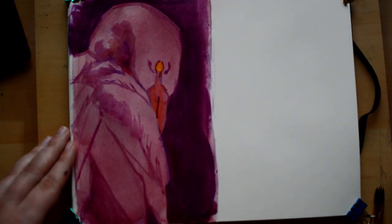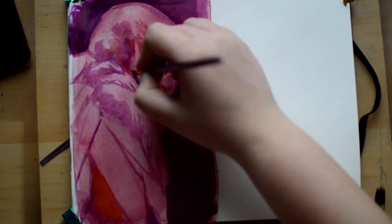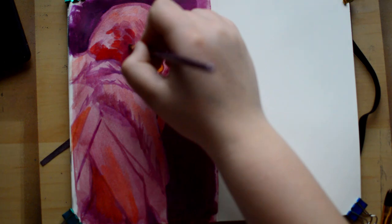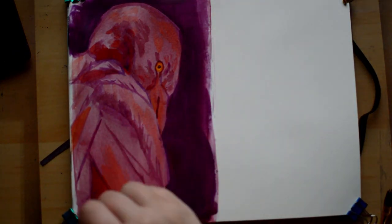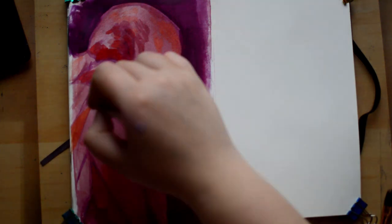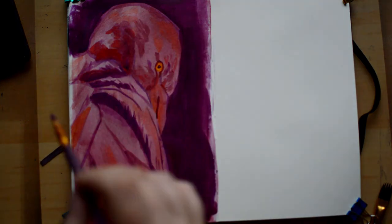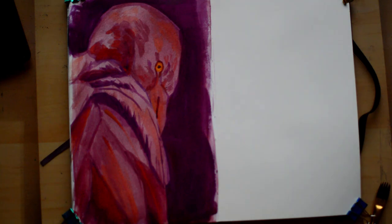This was a really interesting challenge because it forced me to think more about what colors I could mix and create from the limited palette, rather than how to achieve the most realistic look. So instead I focused more on creating shapes and forms and making it appear as realistic as it could in terms of tones, contrast, and shapes — instead of details or correct colors.